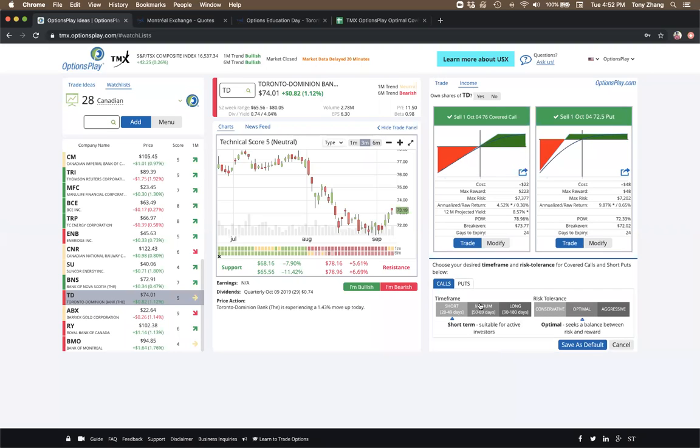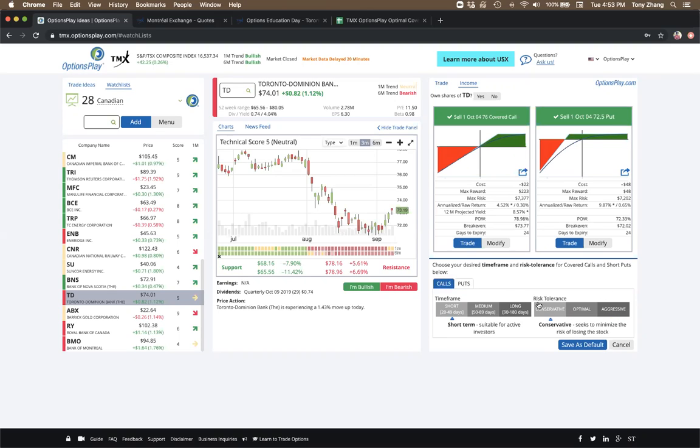So before, we talked about selling short, medium, or long-term options, and we learned that short-dated options give us maximized theta. And for covered calls, we have conservative, optimal, or aggressive. So we can select conservative, optimal, or aggressive for our risk tolerance. And then we can do the same thing for puts. We can use short term for puts, but again, for puts, because we want to prioritize owning that stock, we want to choose more aggressive short puts. And you can set these independently of each other.